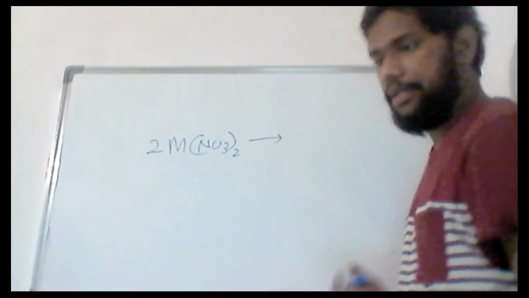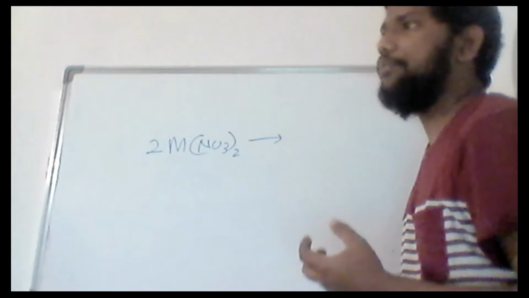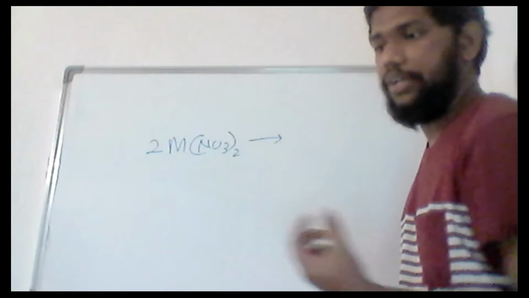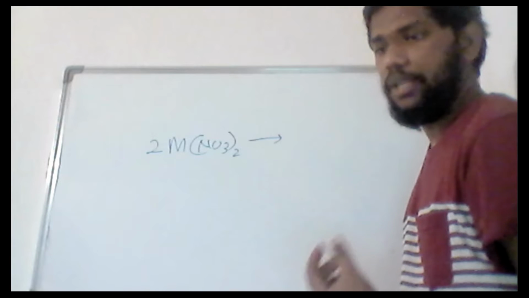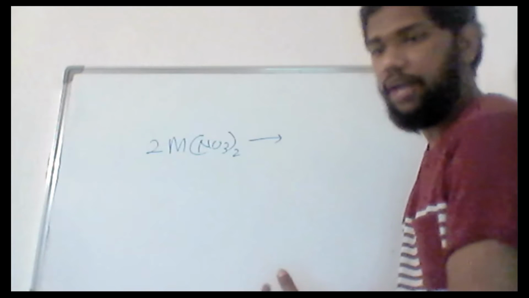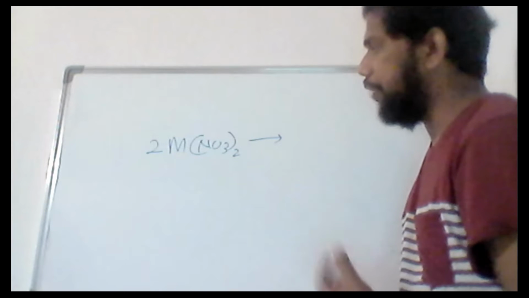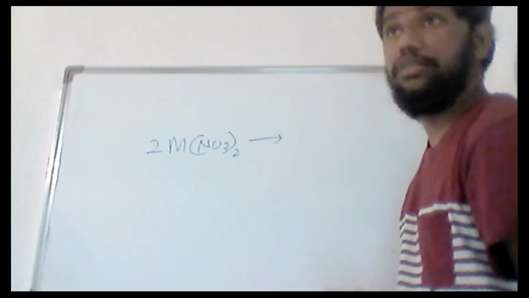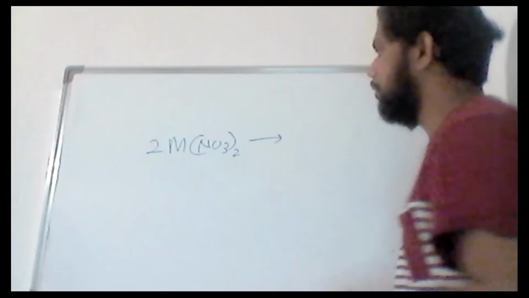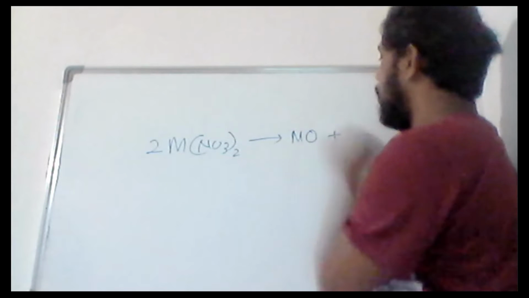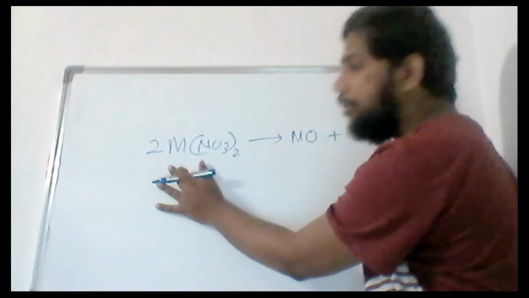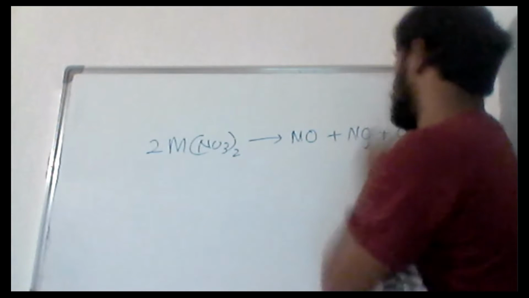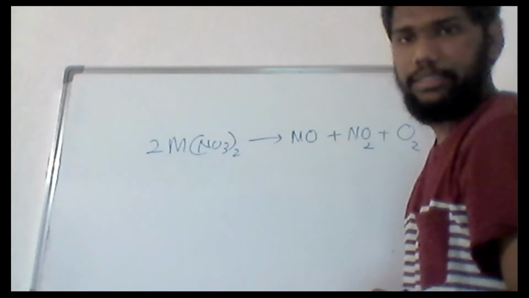So if you can remember about the nitrates of group 1, first of all, it forms MNO2, okay? MNO2, that is the nitrite of the metal. So group 1, MNO2, then you have the oxide form. But when you come to lithium, and in fact group 2 nitrates, they directly go towards the oxide, not at the nitrite level, okay? So here you have to go towards MO, that is the oxide of this metal. Then from nitrate, it will form NO2 and finally O2. This is the one that is released at the end, okay?